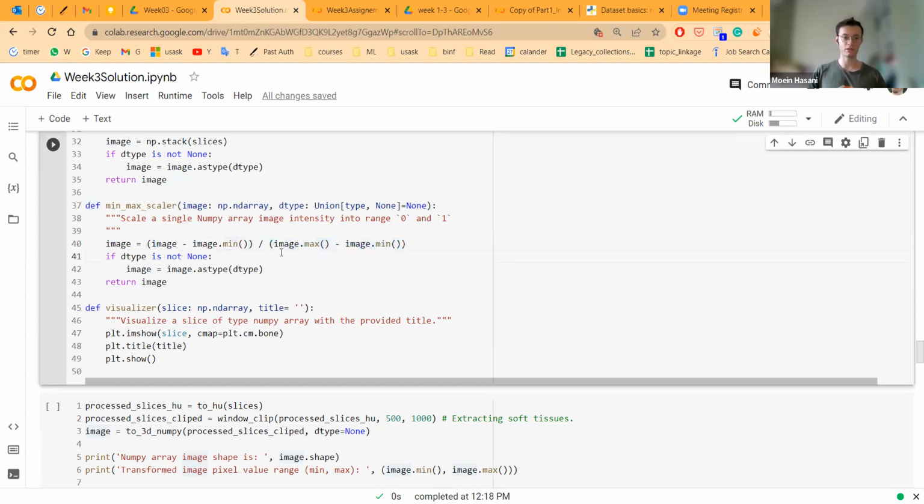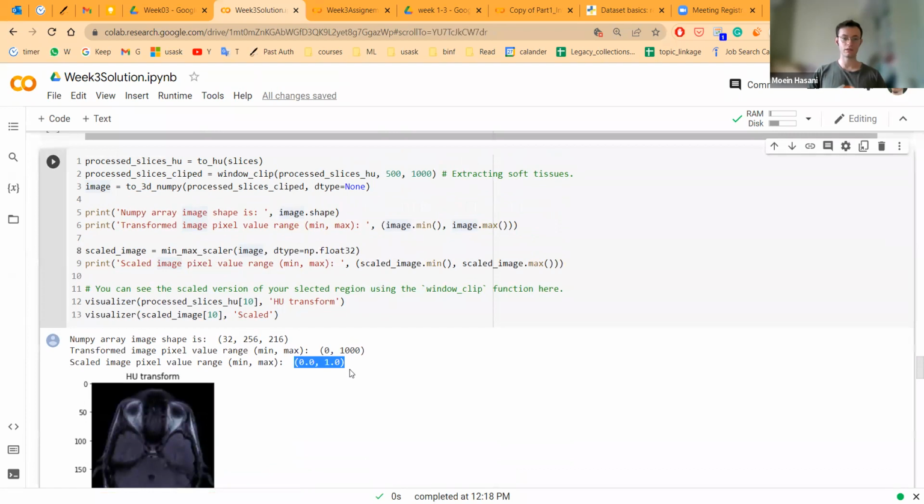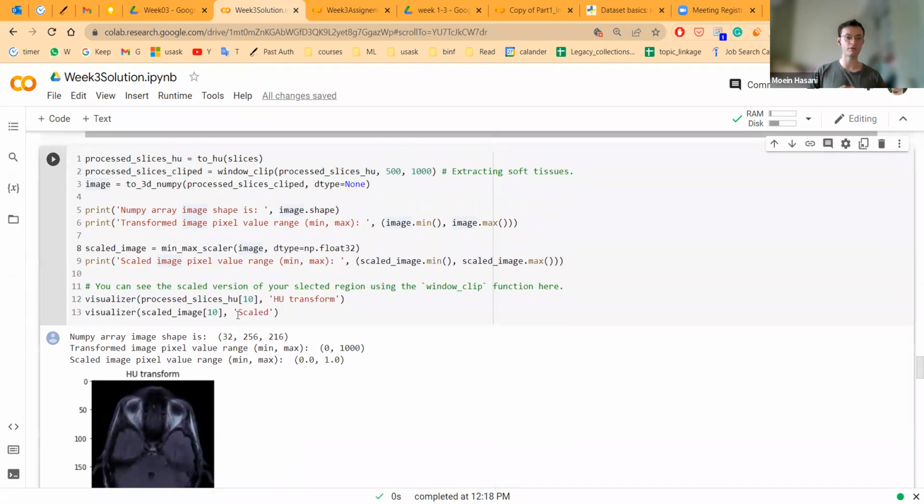The range of the data is defined by the maximum value in that data minus the minimum value. So this is the range and this is the minimum. If you subtract the minimum from all the values in the image and divide the values by the range, what you will get is a format that ends up being 0 to 1.